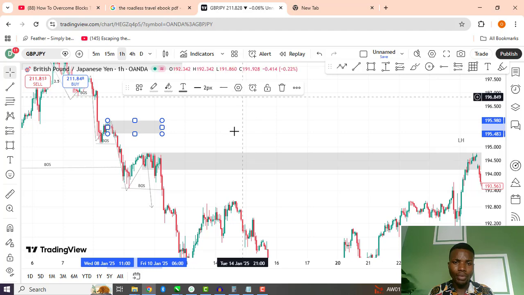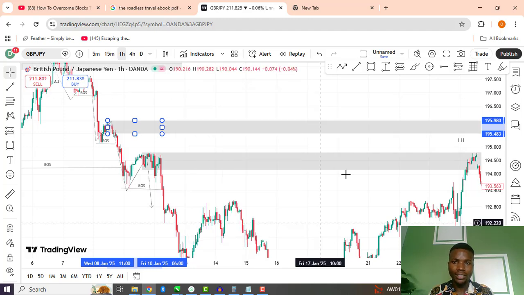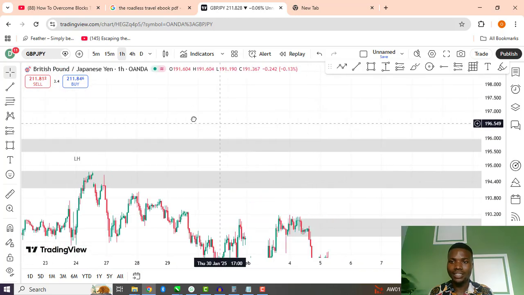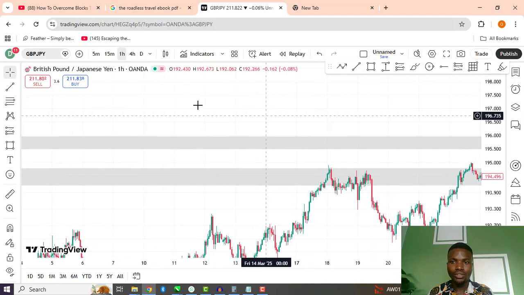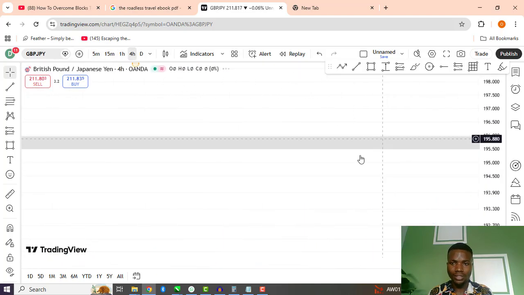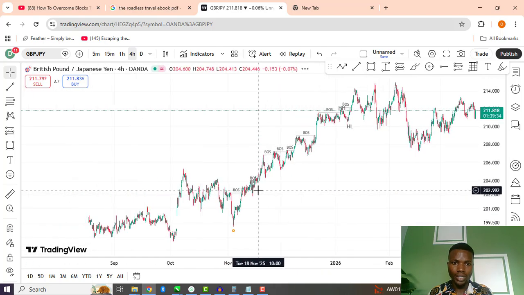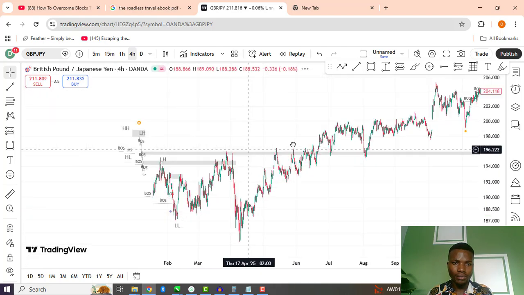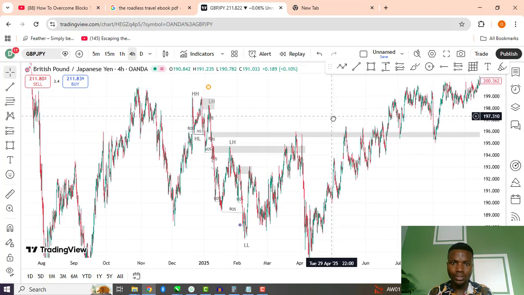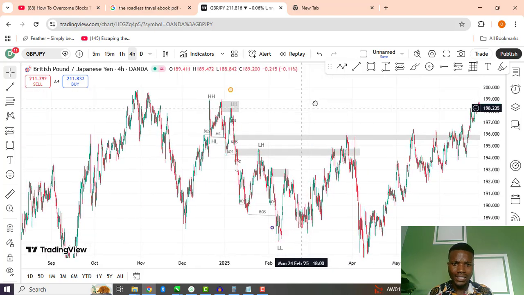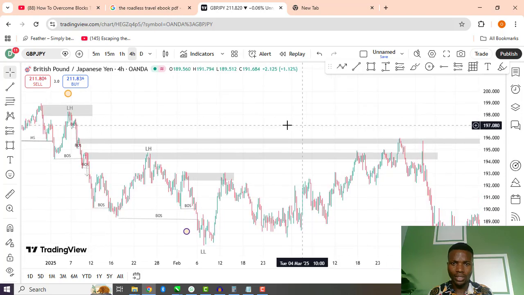because above this structure we have a supply zone area around that place. So if I extend this to the right, now you see that price actually respected this supply zone instead. Okay, so I think I should just go down to 4 hour again, so that we will not get stuck at this level here. Okay, I believe this is what we are working on.